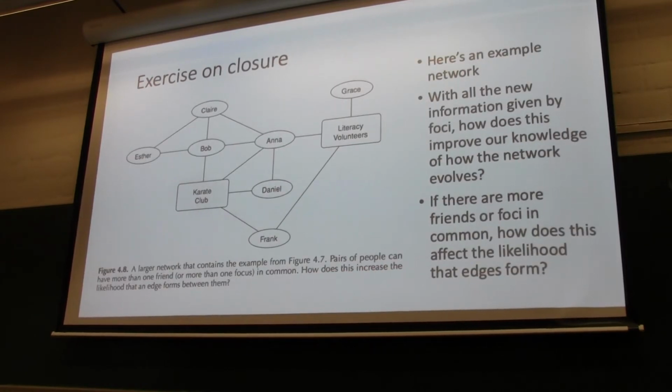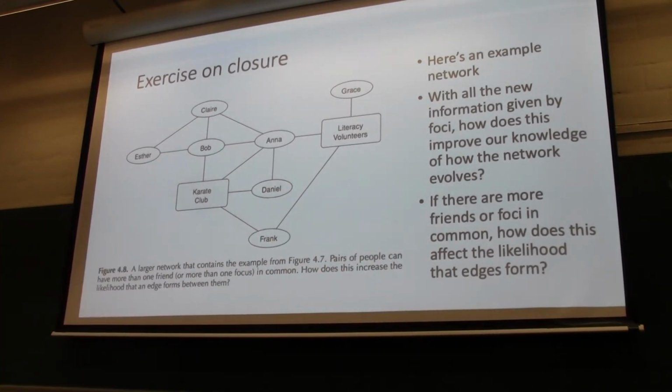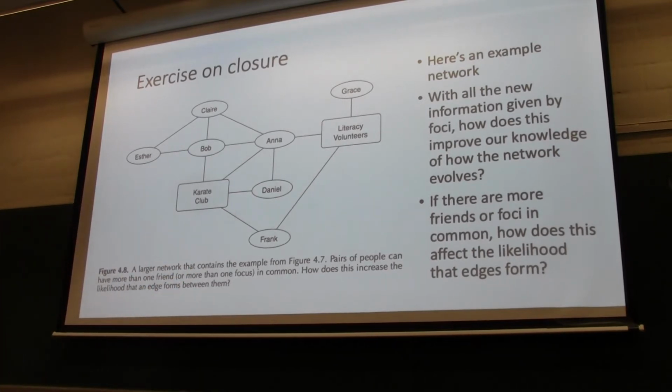So here's an example of a social affiliation graph. Remember a long time ago, I have this kind of obsession with the karate club, okay? So there's this karate club here. And there's also another one called literacy volunteers. These are people who read books to old ladies or something. They help or they teach little children how to read. So that's also an activity. Then you have a bunch of people here, carefully chosen so that the first letter of the name goes from A to G, okay?